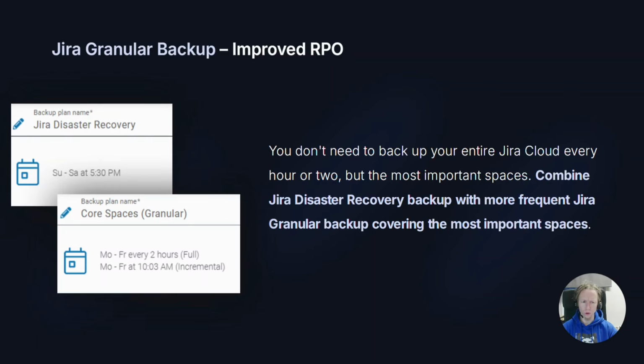First of all, you don't need to back up the entire Jira site very frequently, like every hour or two, but only the most important spaces. I'm quite sure there is a lot of different data and spaces in your Jira site which you don't need to protect every hour, but I believe there might be some spaces which require being protected every hour or even more frequently. So using the Jira Granular Backup plan in GitProtect, you can combine Jira Disaster Recovery Backup with more frequent granular backups covering just the most important spaces.